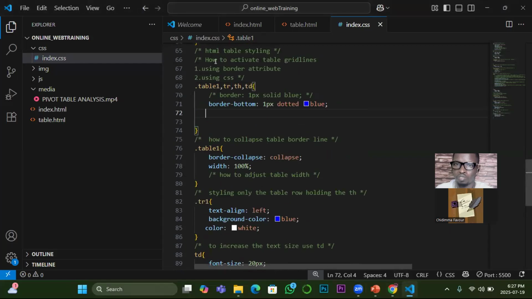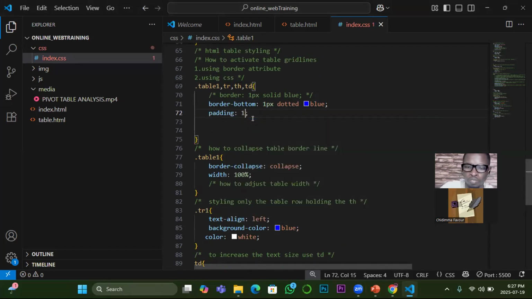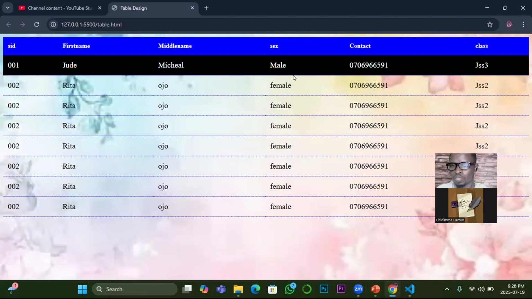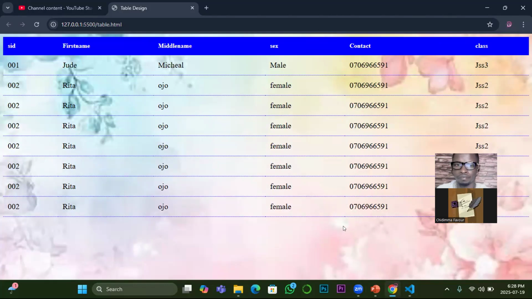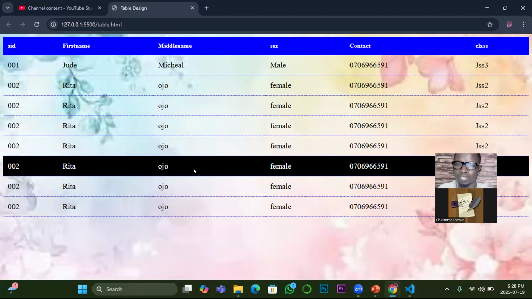You add padding to where you are speaking to all the table elements. So you just say padding. Remember, I have explained the concept of padding. Padding will create space internally between the content and the borderline. So if I say I want padding of 14px, that is top and bottom, and then padding of 12px, left and right, you will notice some changes on the table. You can see that the table has more space, which is better, except I have other things I want to add to this page. Did you understand it? Yes. So you can see that the write-up is now distanced from the border lines around them.